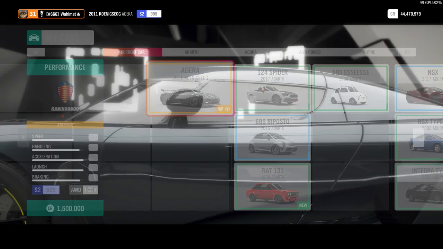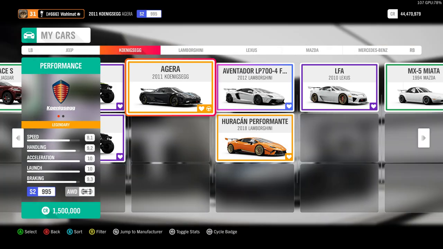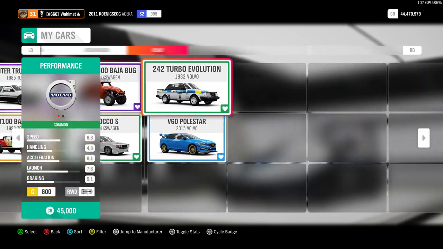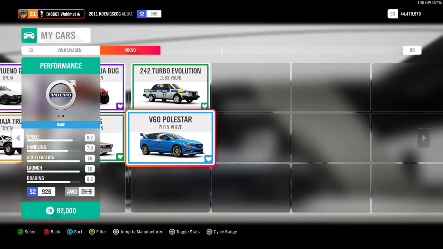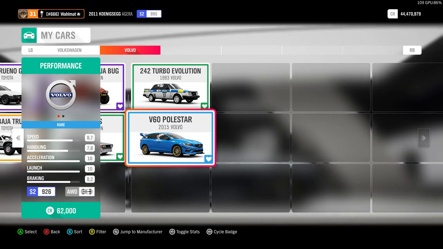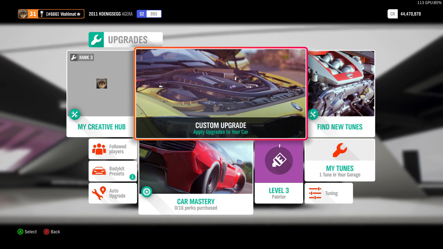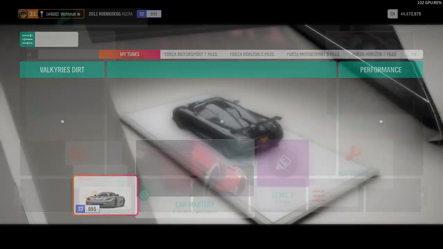I've spec'd them out a bit. So this is Koenigsegg with a rally spec. And here's the Volvo with another rally spec. And the Volvo obviously isn't as fast as the Koenigsegg, but it gets the job done and it's somewhat easy to drive. I've shared the tunes so you'll have an easier time to just get in and roll.